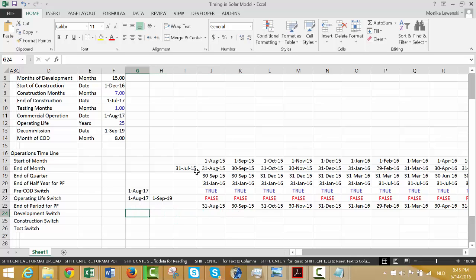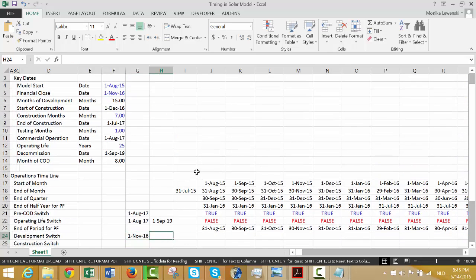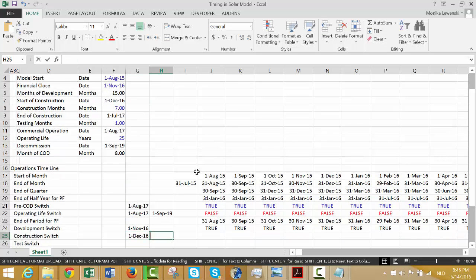For the development switch, we'll just put the end of the development period, so I'll make that the financial close. So when this one is less than this one, F4, okay, Shift Control R. Then the construction switch goes from the start of the construction to the financial COD.